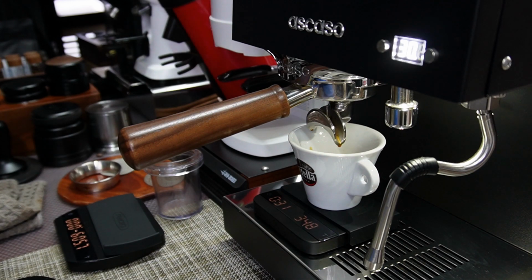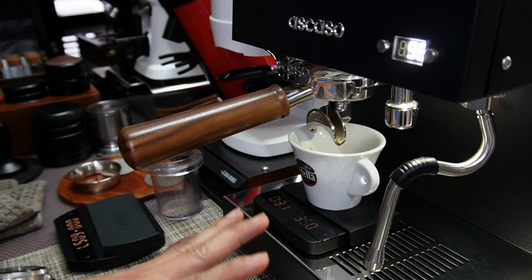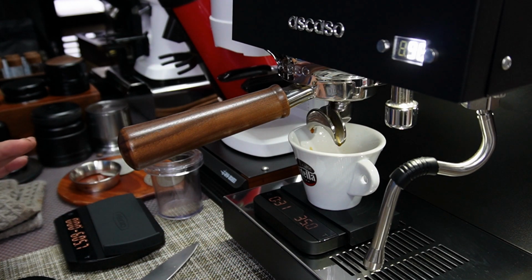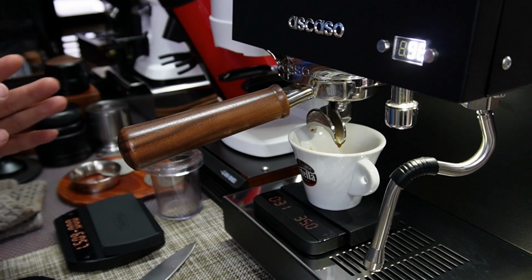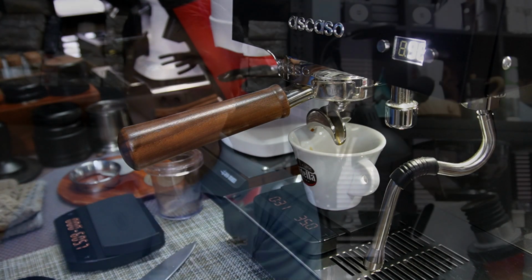Right, so it's 30 seconds and I'm again extracting about 34 to 35 grams, which is what we are trying to achieve in the initial planning, which is 17 grams in, about 34 grams out in about 30 seconds. Right, so we have almost achieved that, and let's try to taste the coffee and see whether there's any taste difference between this shot versus the other two.